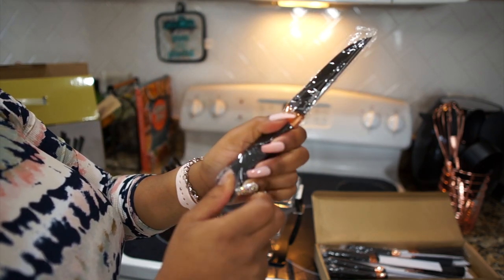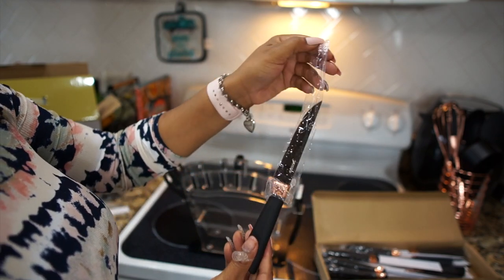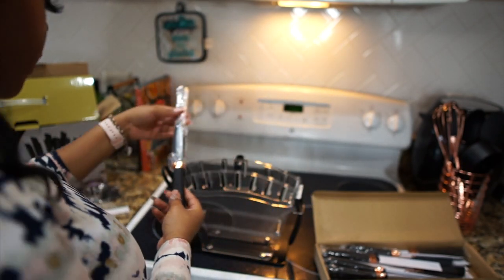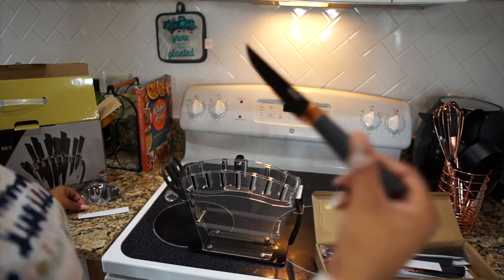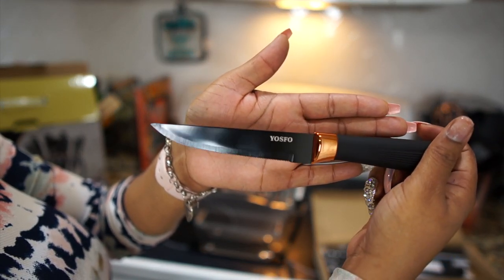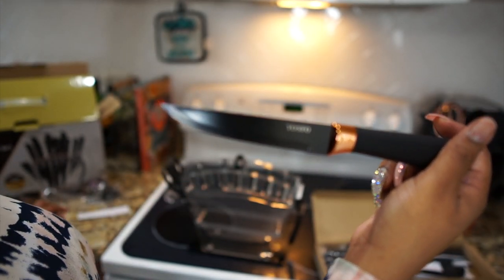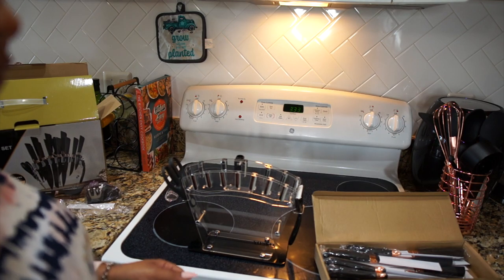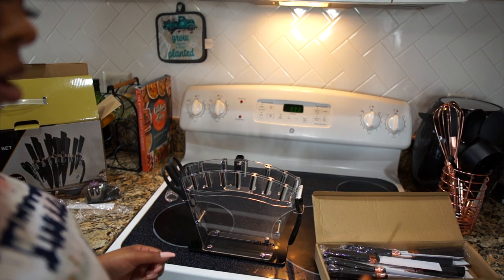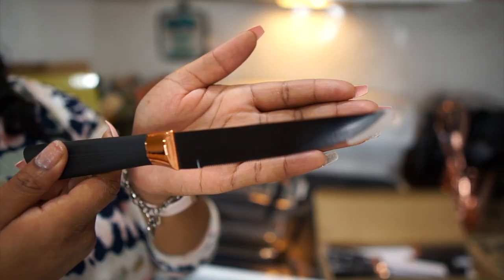Girl, okay, because this is shrink wrap. Y'all, oh, okay, they wrap they stuff up. I said, not today, COVID. Not today. So this is what the knife looks like. Oh my gosh. So you see right here, the rim is copper. And the one thing about these, they're not very heavy. They're kind of lightweight. So just to keep that in mind.